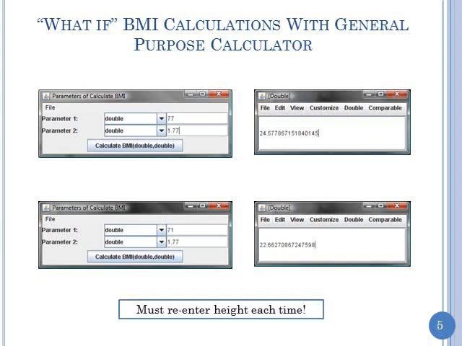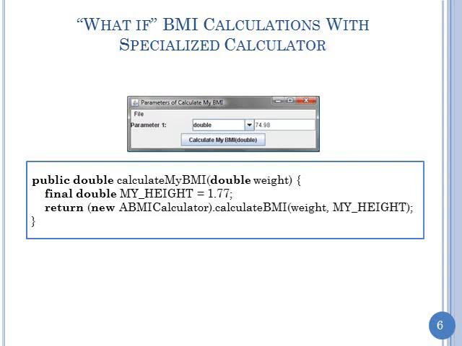Before we go to that, let me try. I'm re-entering height each time. And here's what I could do before I go to global variables, because I don't know what global variables are at this point. I'm going to write a program for myself. So I'm going to write a calculate my BMI. I'm not learning any new primitives. I'm not changing object editor. All I'm doing is changing the program. And I say calculate my BMI. It takes only one parameter, weight. Height is needed for calculate BMI. That height value is in this funny kind of variable.